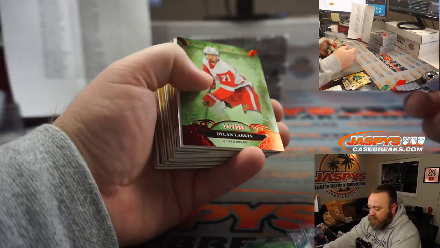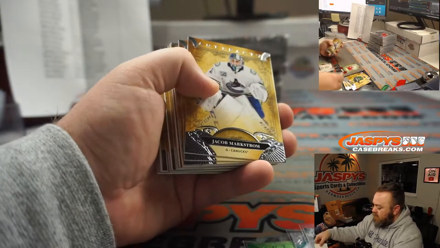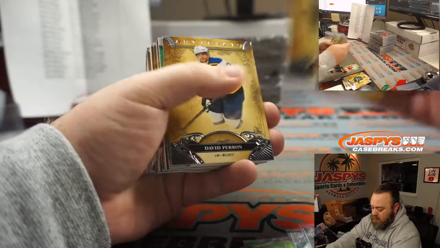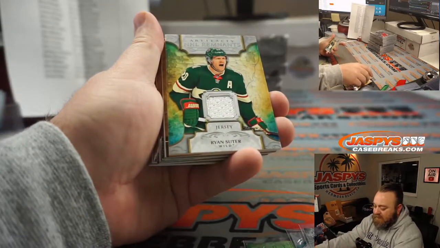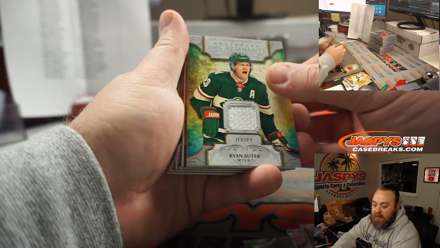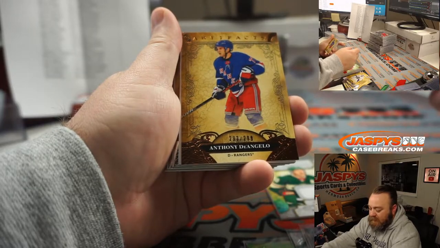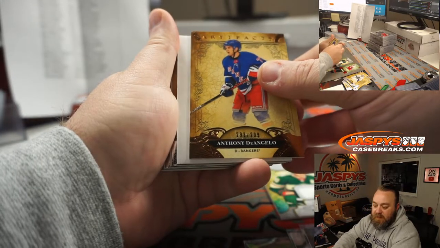Dylan Larkin to $3.99 for the Red Wings, Jeremy Anderson. Ryan Sutter, NHL Remnants, for the Minnesota Wild, Steve Wright. Anthony DeAngelo, 293 out of 299. For the Rangers, Mike McCarthy.